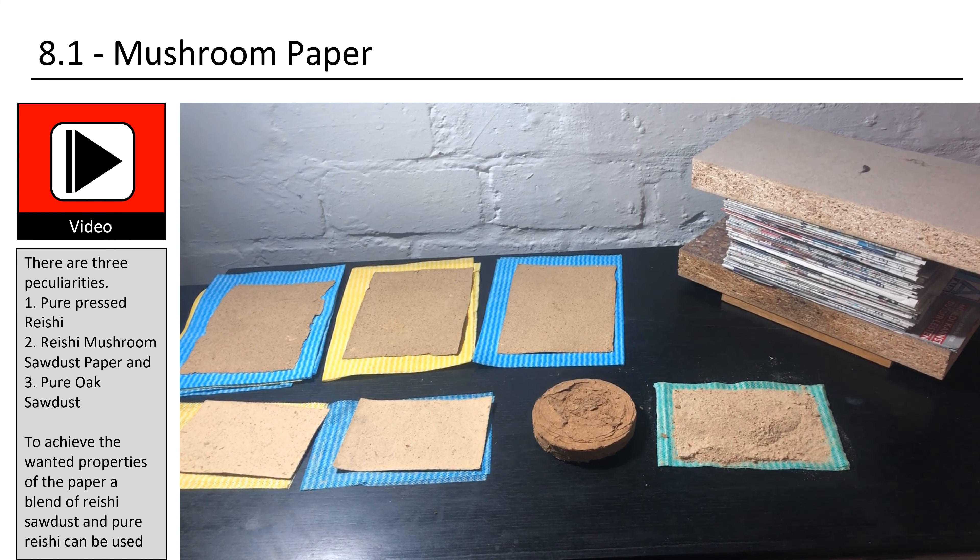There are two interesting things to point out. First, if you do not take care of your bags, the mushroom will grow out of it — the antler will transform into a conch because the oxygen level is very high once it is not in the bag anymore. You should not wait so long, as the mushroom will release spores into your living area. Once they reach the top of the bag they should be placed in a chamber with under pressure. Second, you can see that the rubber band helps the mycelium to regulate the water level. I do like the mushroom piss — it did not lead to contamination in any case, and for me it is a sign of a healthy bag.